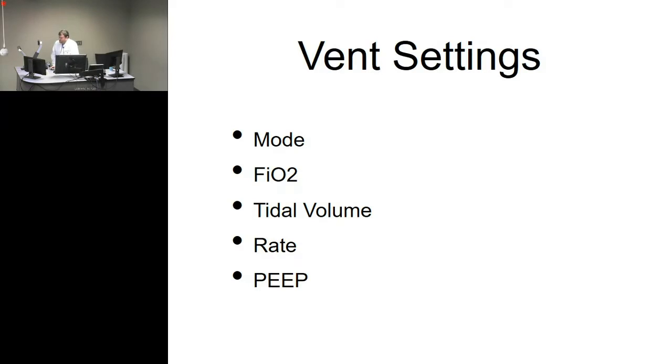AC mode, perfect. So we're going to put him on volume control. What do we want our FiO2 to be? 100%. What would you like your tidal volume to be? It's already written on your page. This one is going to say 10, but we're going to have a change here later on. So whoever is going to answer next is going to say 10 mils per kilo. And then a rate of 14, PEEP 5.